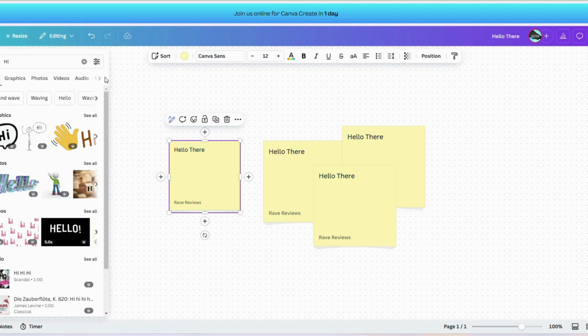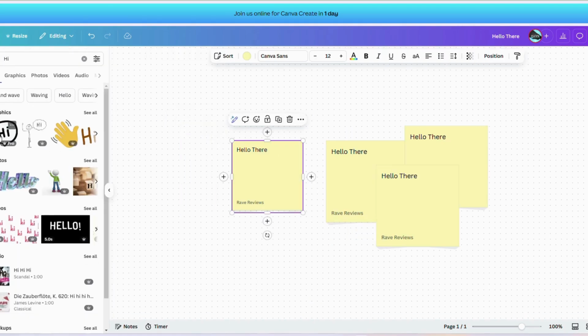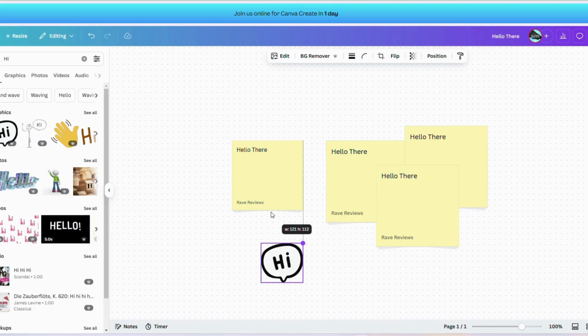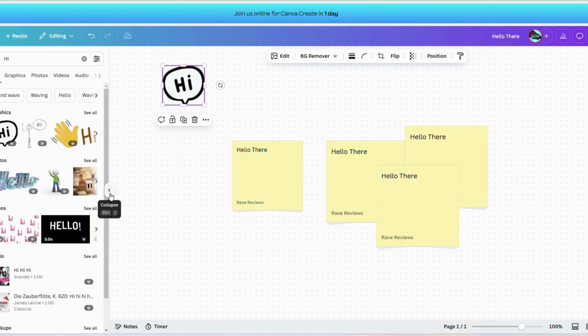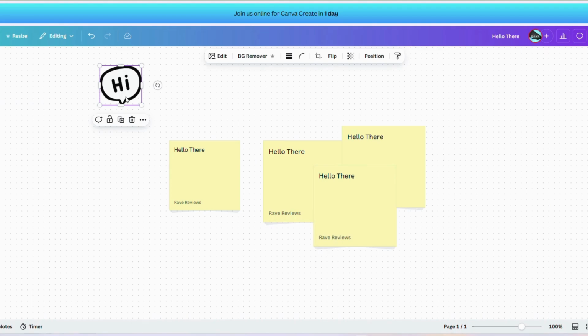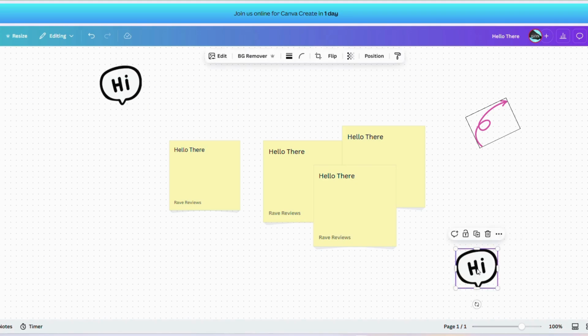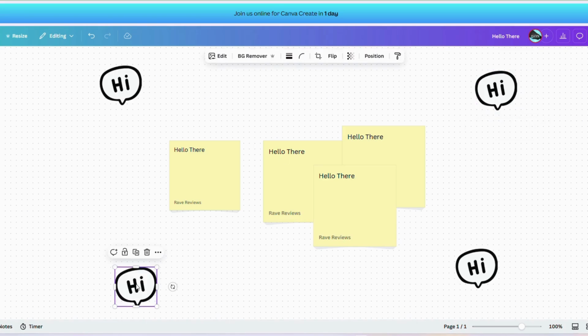Another one is in terms of adding elements. Let's say I want to add an element in here, and I just want to copy paste here. I will just do a Control V. I can put it in here, I can put it in here. Super easy. So I can select the elements and copy paste them anywhere, making it easy to have a really fun brainstorming session, I would assume.